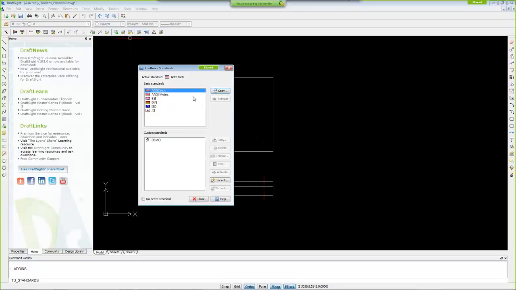But what are the standards? When we go through and add hardware and pins and washers, that information comes from somewhere. It's a database. So that database is here, in the standards. What if I wanted to create my own, or change the standard? I can't actually edit the standards that we have. The basic standards cannot be edited. However, if I did want to, I could create my own custom standards.